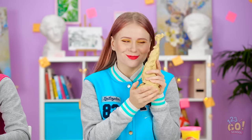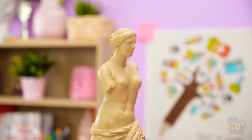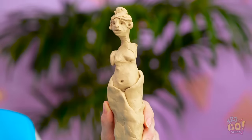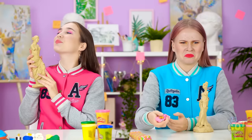Oh, my clay maiden is beautiful! I love her so much! What's Annie working on over there? Oh wow! Her clay maiden is a clay goddess! Ow! I wasn't gonna hurt it. She's my sculpture, so she belongs to me. What's that in your hands? Oh my gosh, that's what you made? Hilarious! She's all full of lumps and bumps! Annie is so mean to my clay maiden who never did anything bad to her.